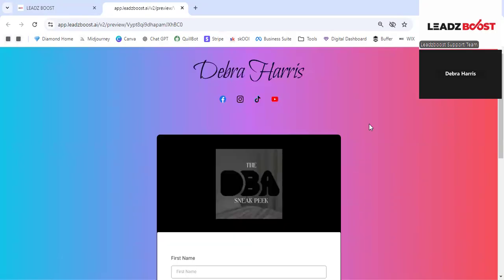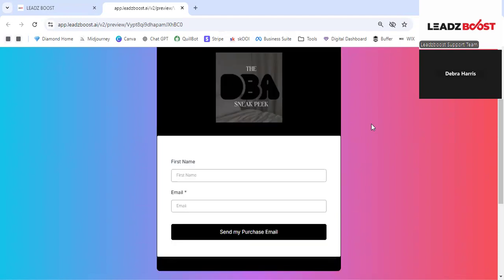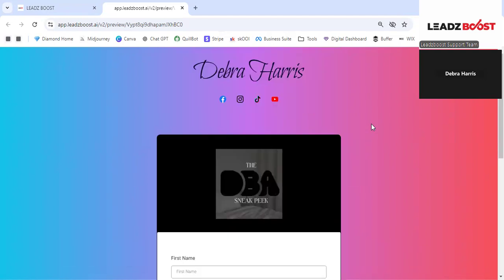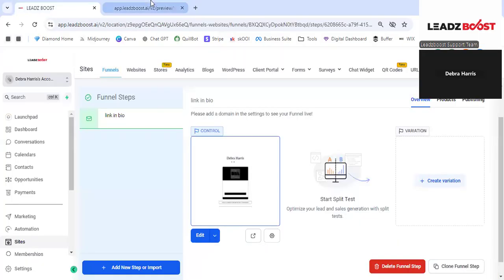Did you have specific colors that you wanted? No, I didn't. I just wanted it kind of clean. Okay, so that's what we've got so far. Are you okay with this? They would send me stuff, and I had two businesses, so maybe that's what it is. But I don't like the print of the Deborah Harris. I kind of like the script one you showed earlier. Okay. Do you have logos already?